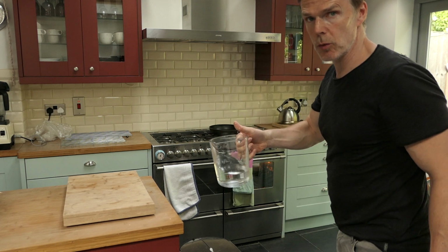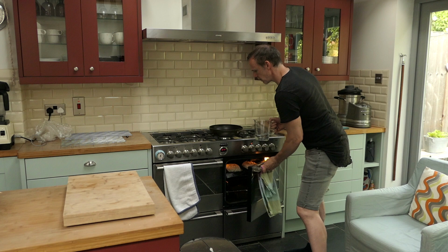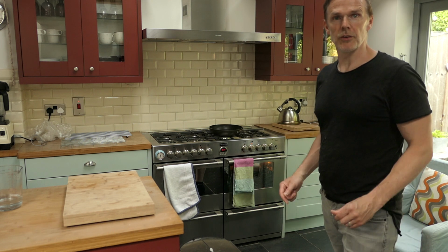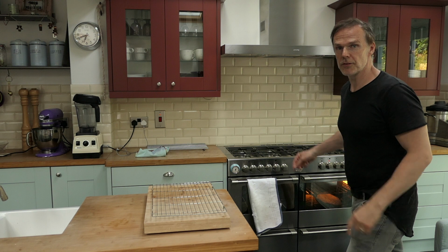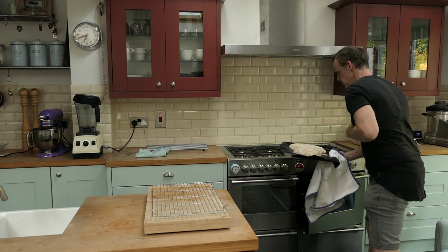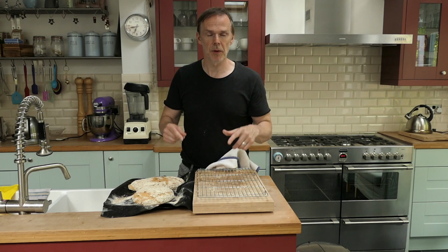I'll also pour a little bit of water in that tray that I put at the bottom of the oven. That just helps just to create a bit of steam. That will then bake for 23 minutes and we'll see what it looks like then. We'll just check that it's ready. Okay, it's ready to come out the oven now. And then we'll put it on the cooling wire.